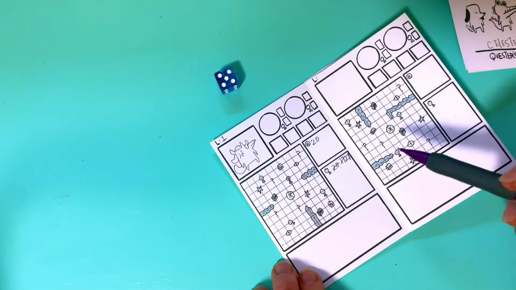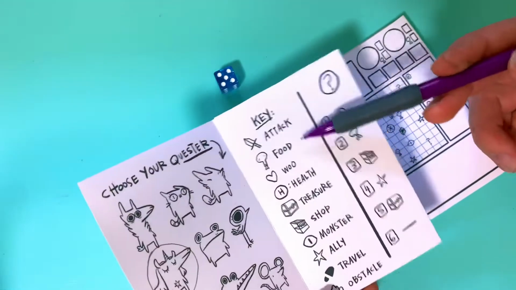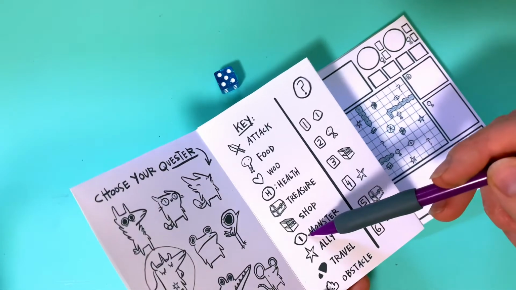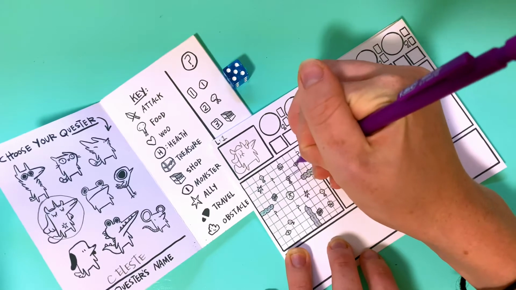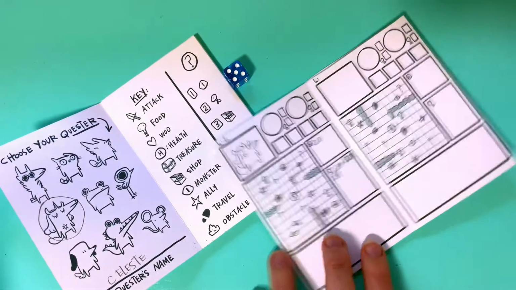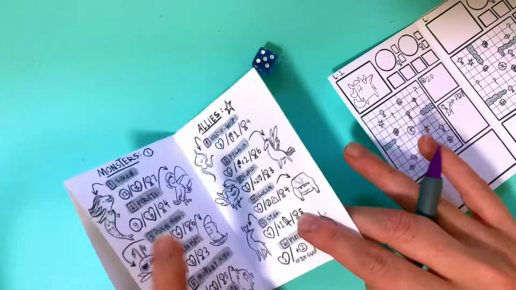So now I decide I want to go to this little monster icon. And in this booklet, you will see right here there's a key and it tells you what all the icons mean. So this means monster. So let's go 1, 2, 3. So we got 24 left. And now we got to the monster area. Let's go to the monster page.